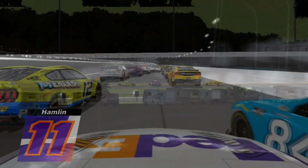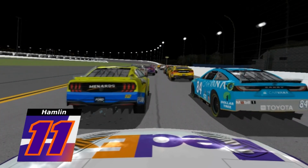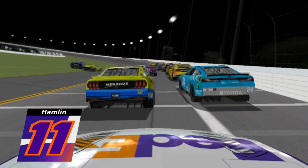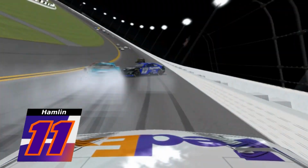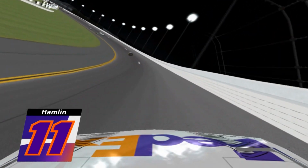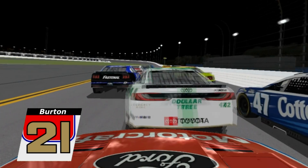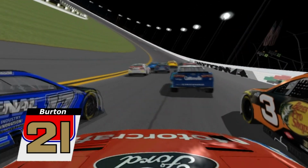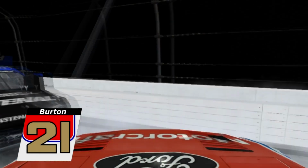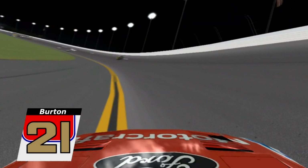Yeah, John Hunter just came up the track, kind of in that middle line. That middle line was going backwards very quickly. Went for the side draft, it did not work. Got into Cindric there and just kick-started all of that. They went from the bottom of the track all the way to the top. Byron, Blaney, it looked like Jones. Very, very fortunate to squeak by that on the bottom of the racetrack. That could have been way, way worse, I guess. I mean, that was a lot of cars. Very quickly just wiped out right there.